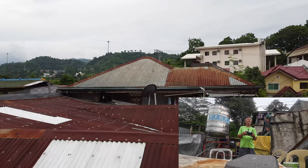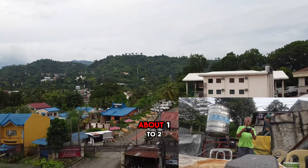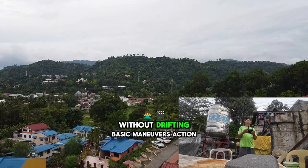In-flight testing instructions, hover stability. Action. Keep the drone hovering at a low altitude, about 1 to 2 meters. Check. Observe if the drone maintains a stable hover without drifting.